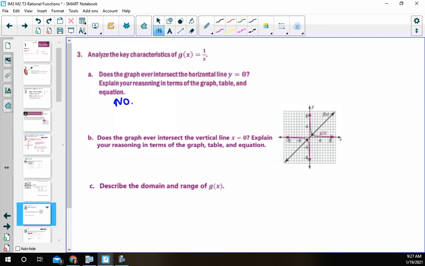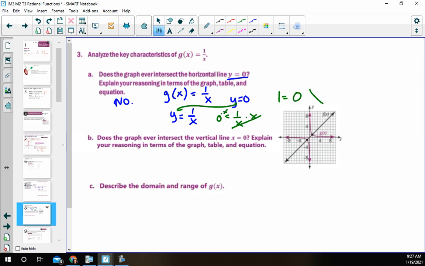Okay, so here's my original equation, g of x. g of x also means y. So it's saying, when y is equal to 0, why don't we cross there? If I plug 0 in for that y, I have this. Ooh, how do I get rid of the fraction? To get rid of that fraction, I need to multiply by x, so it cancels on this side. So I've got 1 left. 0 times x is 0. 1 will never equal 0. That is why there is an asymptote there, because I don't actually have x equals something or y equals something.